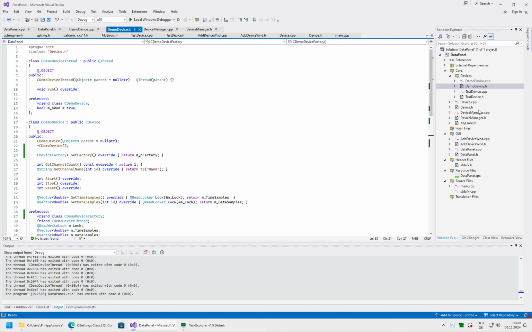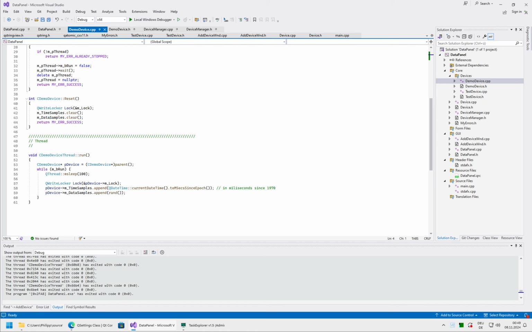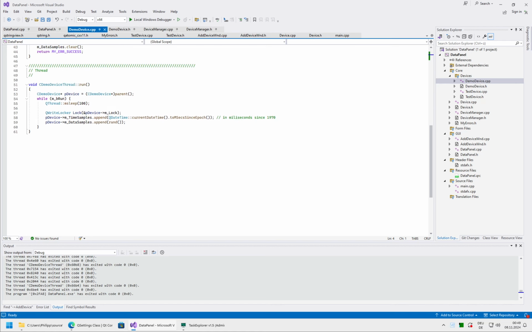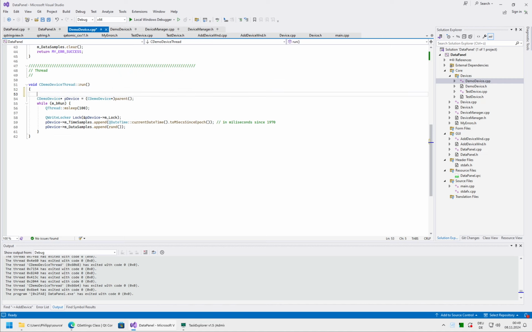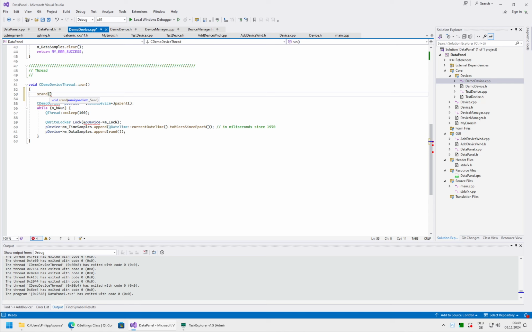So where were we? Demo device, yes. Thread, and here we are using this rand function, but this has a state per thread, so we should somehow initialize this nicely. Yes, around getting count.